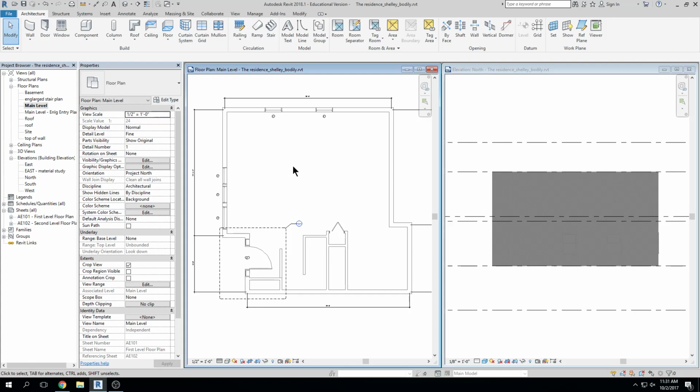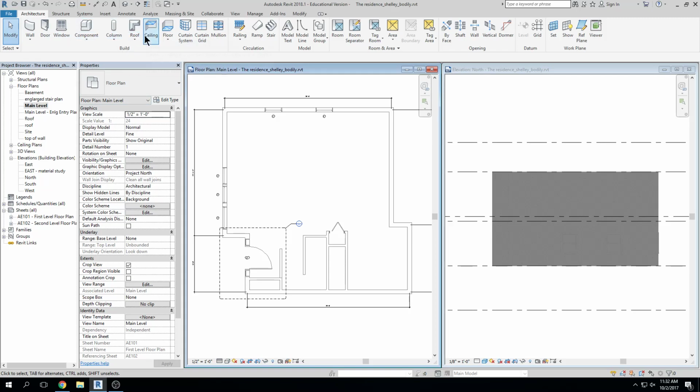Sketch mode kind of bumps us into an editor of types within Revit, and it allows us to sort of draw custom shaped elements in Revit, okay? Custom shaped elements like floors or ceilings or roofs, different things like that. You'll run into sketch mode actually quite a bit in Revit, okay?